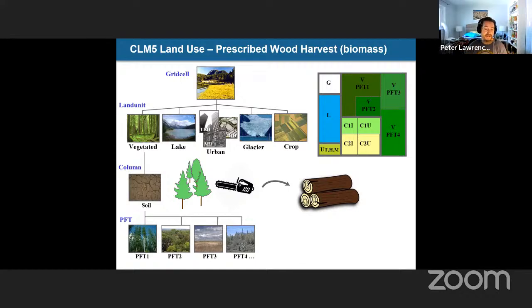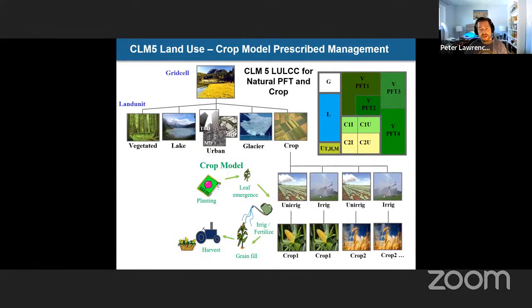So on top of the changes in land use and land cover change, we can actually do other things such as wood harvest. So we can go into all the plant functional types and all the tree types, and we can say, okay, let's take out carbon in terms of wood carbon that comes out. And so we can do this forestry process. We also do agriculture. So we have to prescribe the amount of irrigation, the amount of fertilizer, and the types of crops that we have within the crop model.